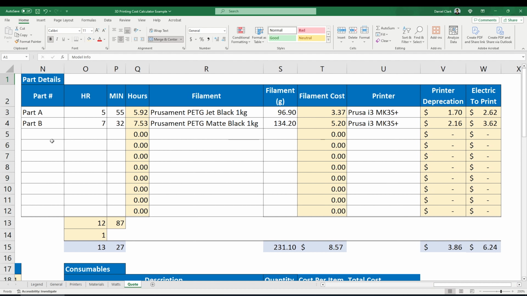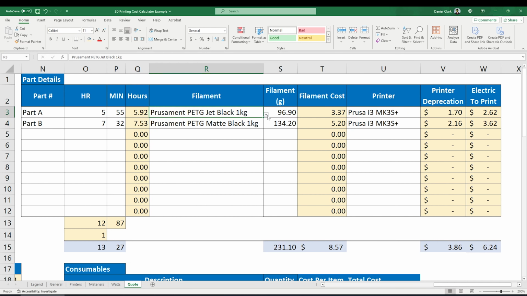Here, I allow for multiple parts. So say this was something that had to be glued together or assembled or whatnot. This enables you to put all of that printer information in here. These are values that I bring directly out of the slicer that help me figure these things out. So in this case here, I've got part A and part B. Part A takes 5 hours and 55 minutes. It calculates a value for me that's going to be used later. Down below this, part B, 7 hours and 32 minutes, calculates another value.